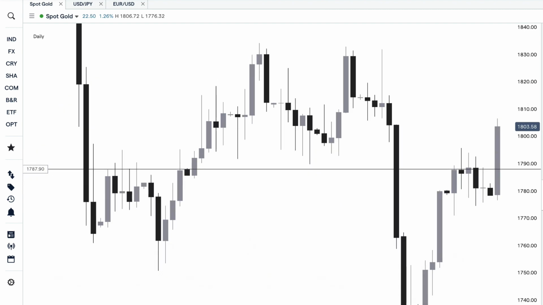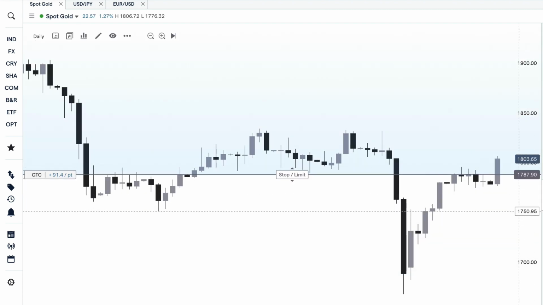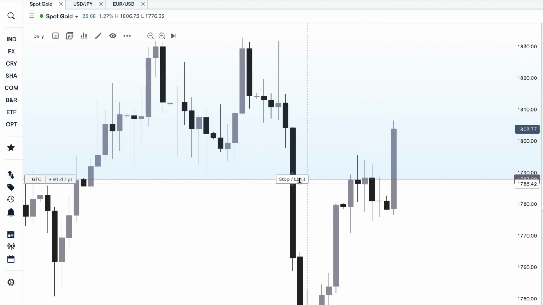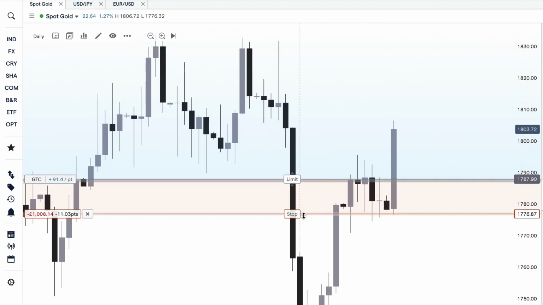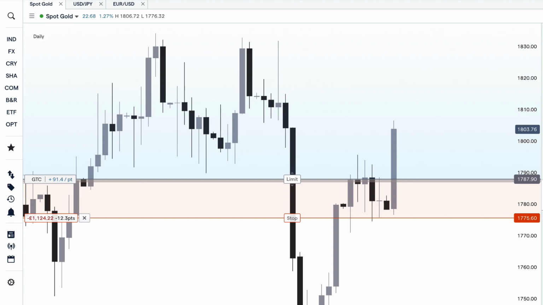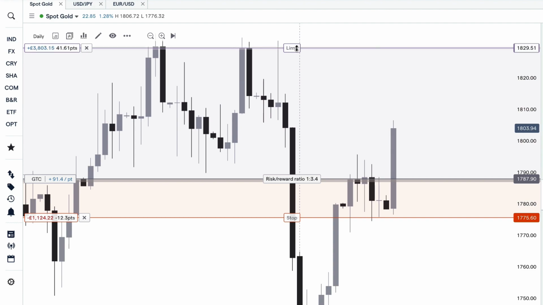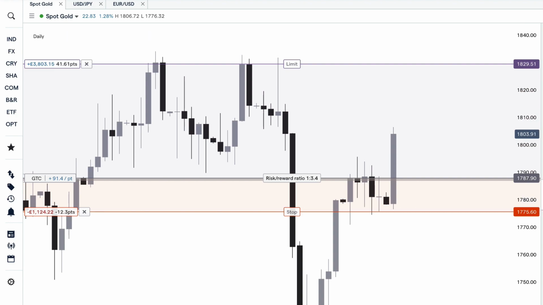Perfect. So now we move on to the next rule, which is to place a buy order at that specific price. So again, 1787 spot 9. And then the next rule of the edge is to place a stop loss 1 point below the low of the candle. So again, that's 1 point. We're told exactly where to place that. There we go. And the final rule of the edge is to place a profit target up at the candle body high. There we go. Okay, so that's that done. That's it. So let me get this sized correctly and we'll get this in.